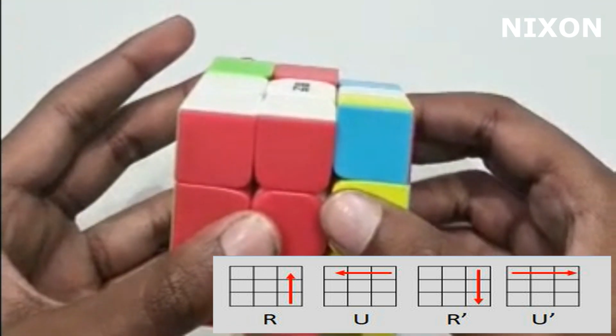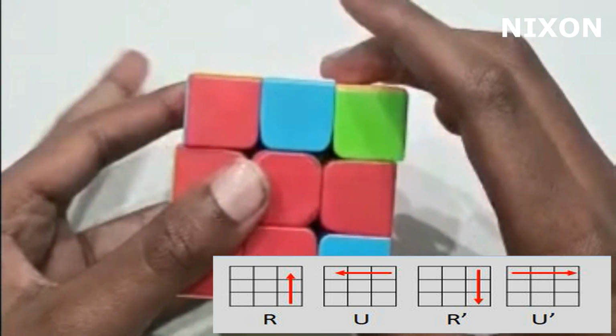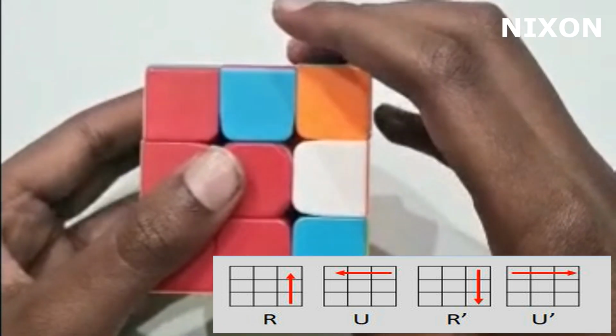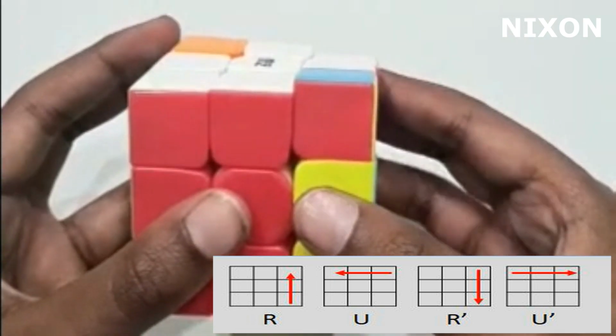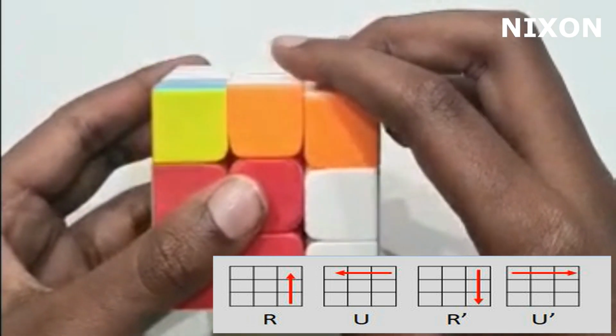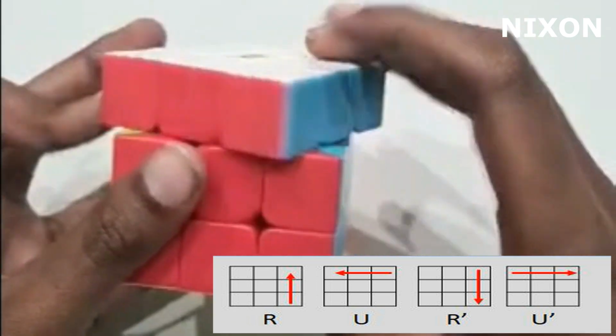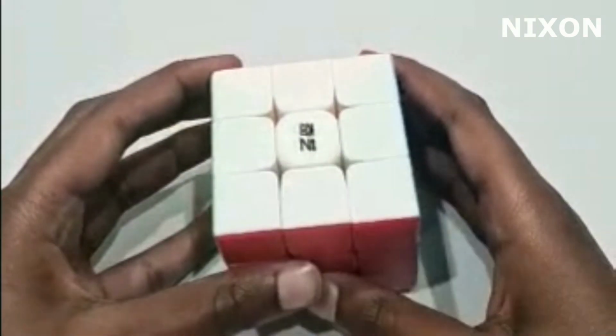R U R' U'. R U R' U'. R U R' U'. R U R' U'. R U R' U'. And basically that's how you solve it again.